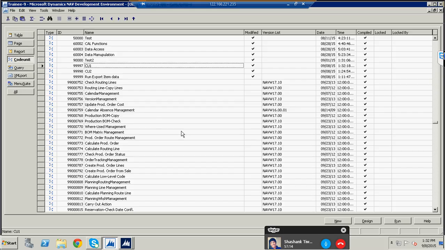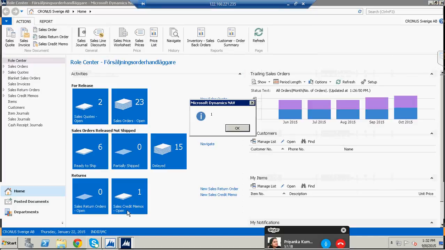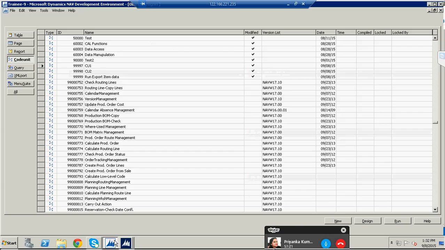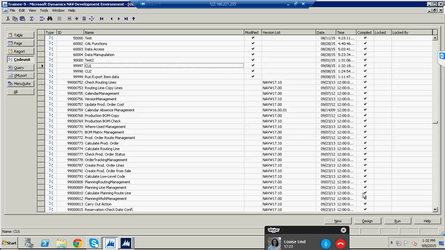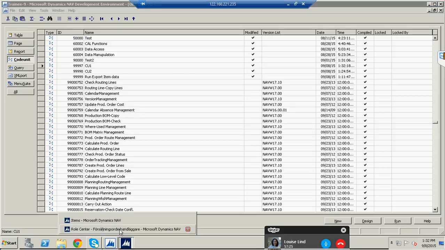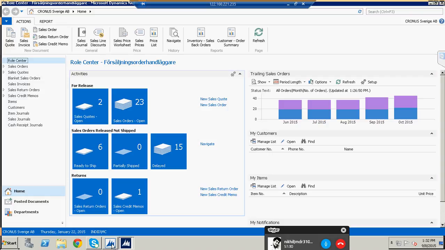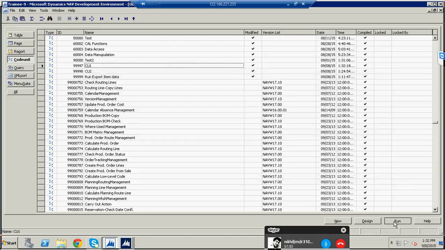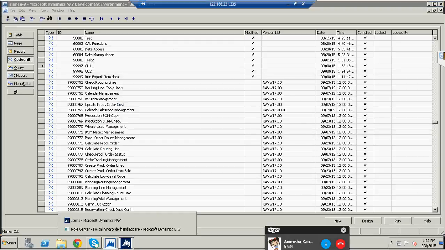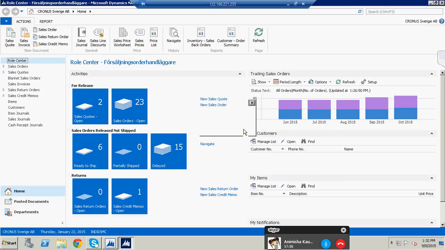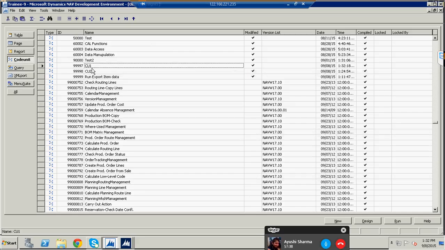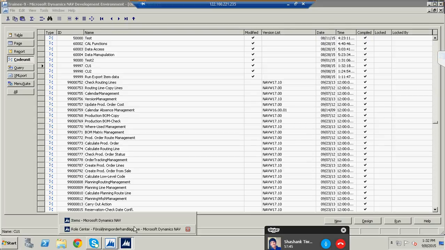So now what happens when I set single instance to yes, and run this? It is 1. And again when I run this, it will use the same variable, meaning the old value, and it will increment that value. Now it will be 2. Then it will use the value 2 and increment that to 3. So this will stay connected, which means it will use the same instance until we close the company and open it again.